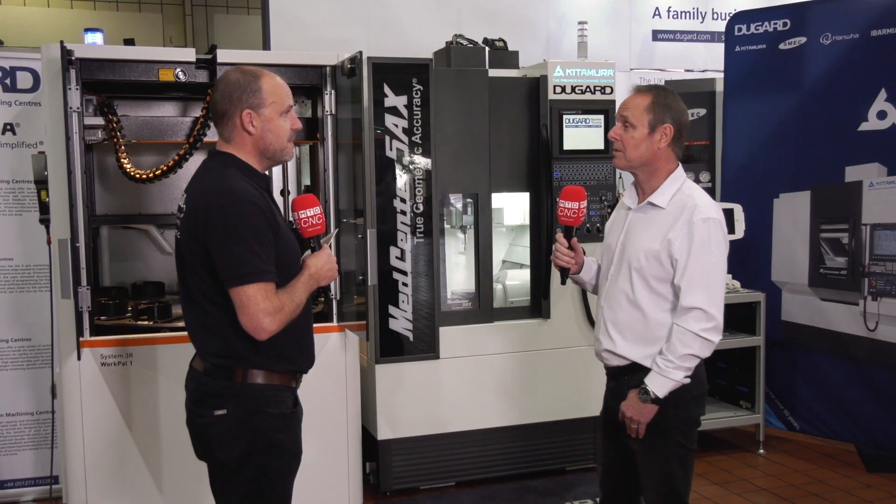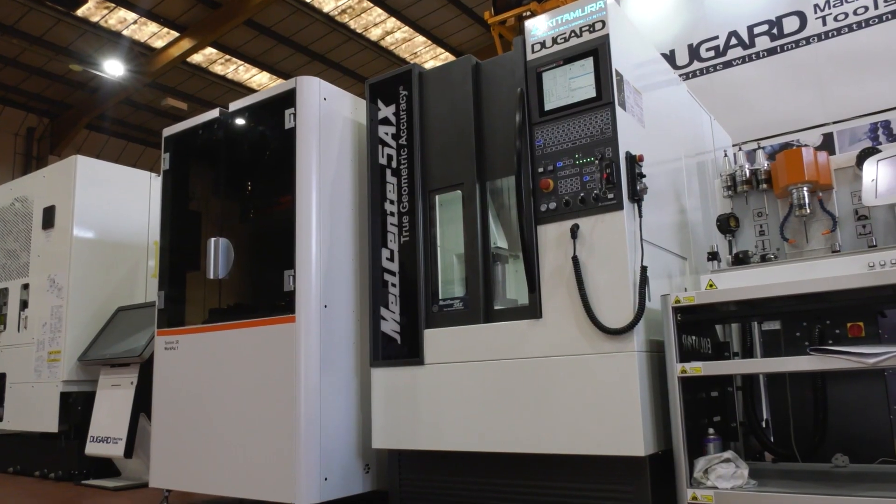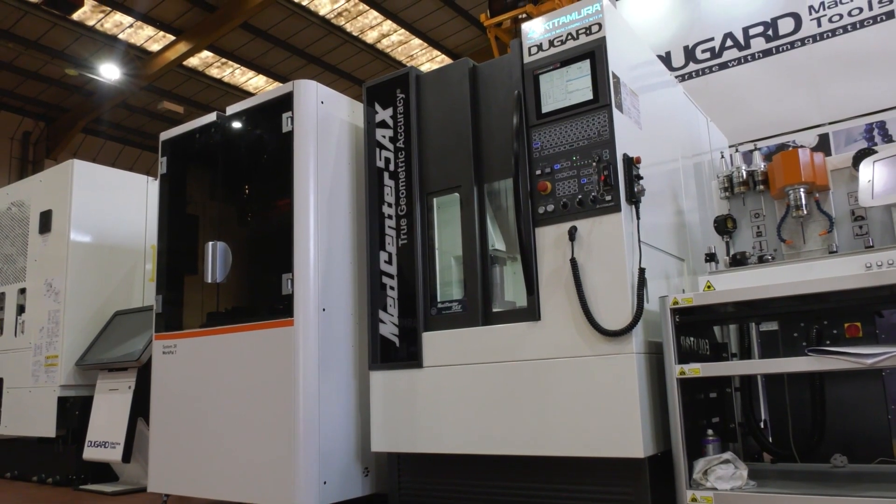And how important is it to have it in such a small footprint? Floor space these days is costly, and everyone's restricted — the more spindles and pallets you can fit in a smaller area, the more money they can make, of course. Customers have really received this well, the fact that it is such a small footprint. The machine itself is only 1.2 metres wide, so it's really been thought through very carefully.